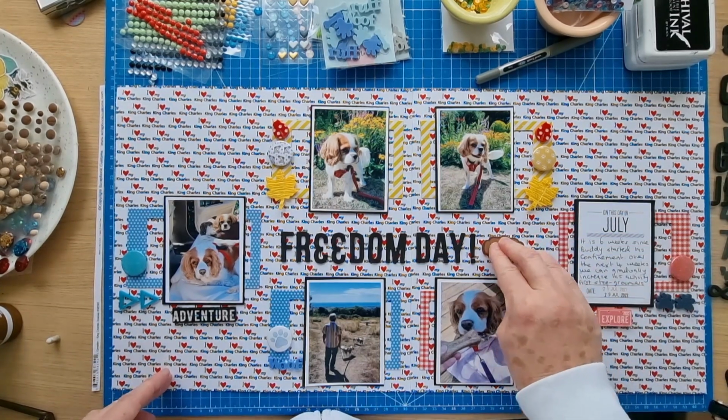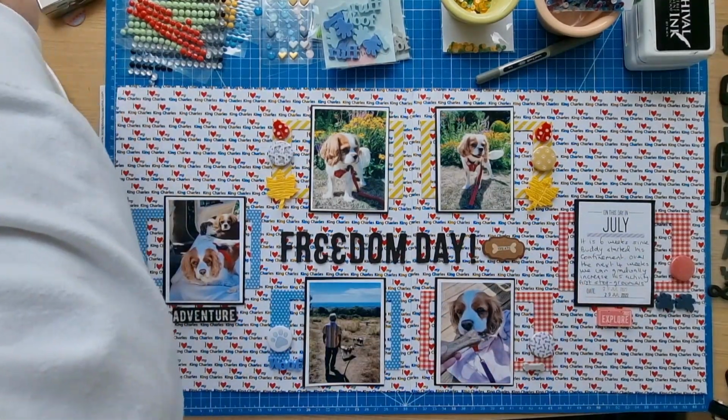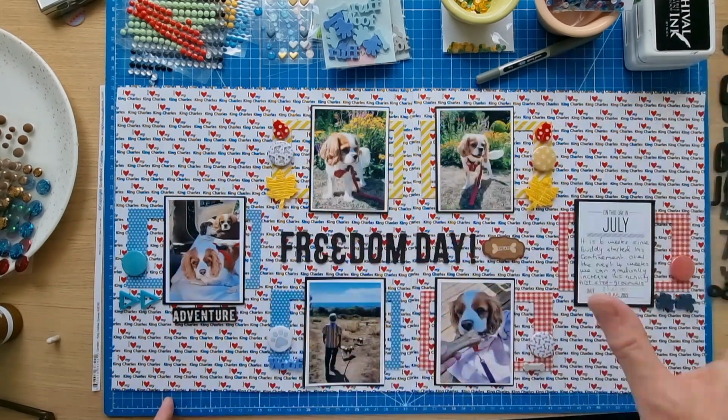Yeah. Right, then I've got these little bits here that I said about, haven't I? I do really like them actually. I really like the sort of vintage design of these. And when I was designing this layout, I wasn't really thinking of adding too much more to it than what's here already.